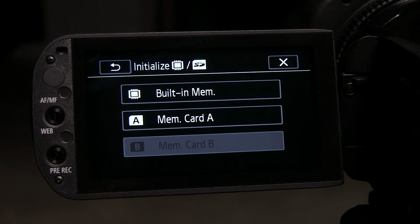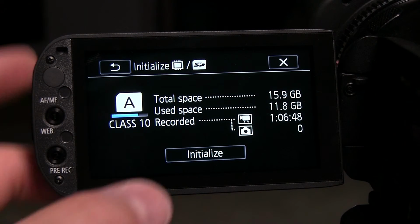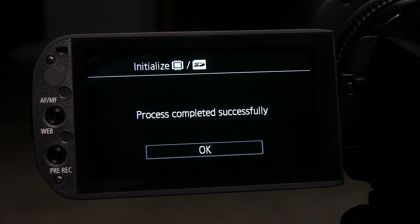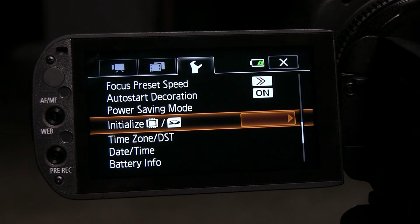Now we've already erased the built-in memory, so we want to erase everything on that SD card, which is no good to us. So same thing as last time, initialize the card. Going to take a little bit longer this time. Oh no, maybe not. Fantastic. So process completed successfully. We click on OK.